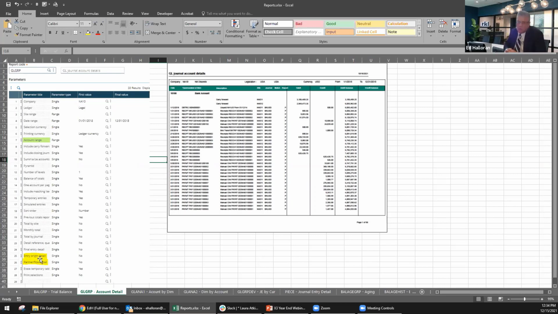And the entry origin detail is the auto journal code that actually posted the journal entry. So if you filter for specific codes, you can see what auto journal posted a transaction to maybe an account that it shouldn't have. So it's helpful for troubleshooting.